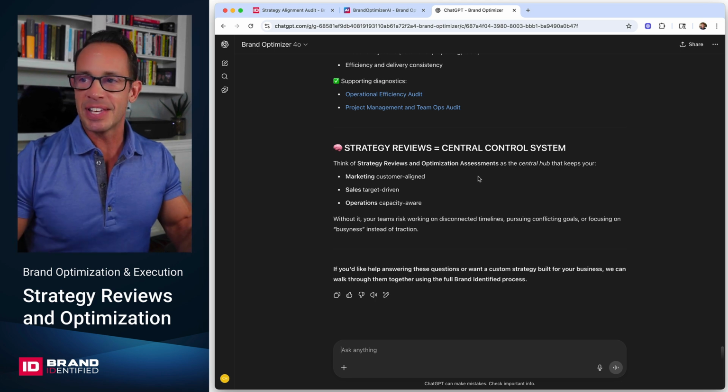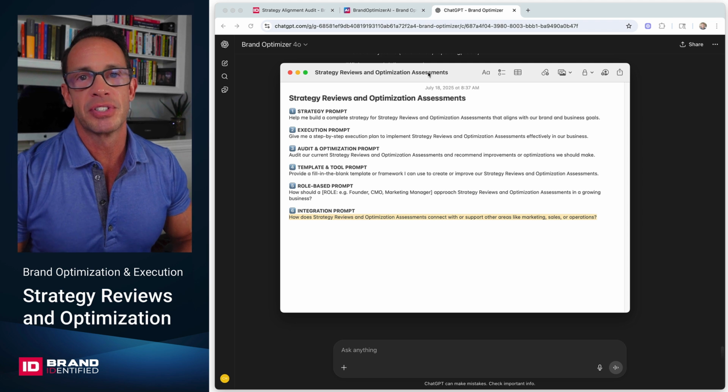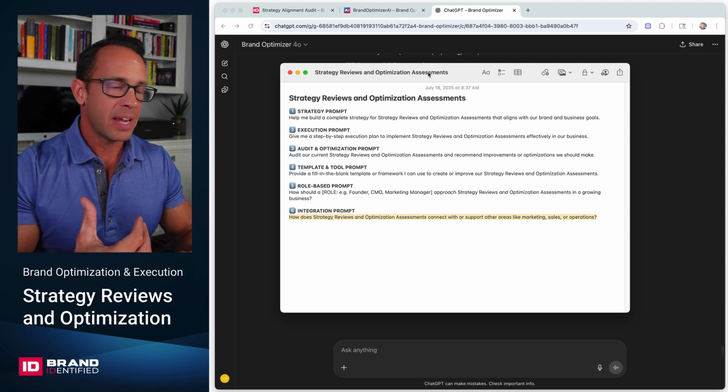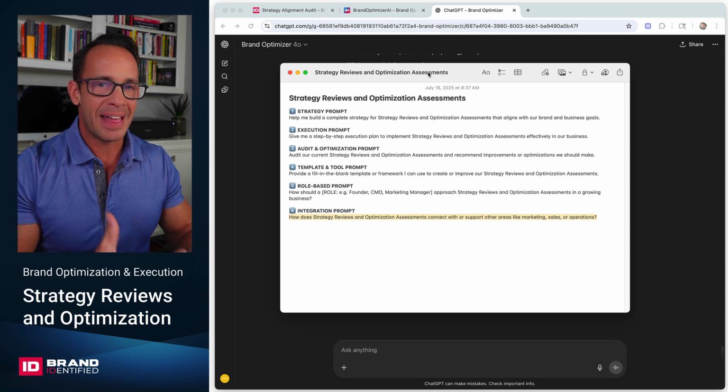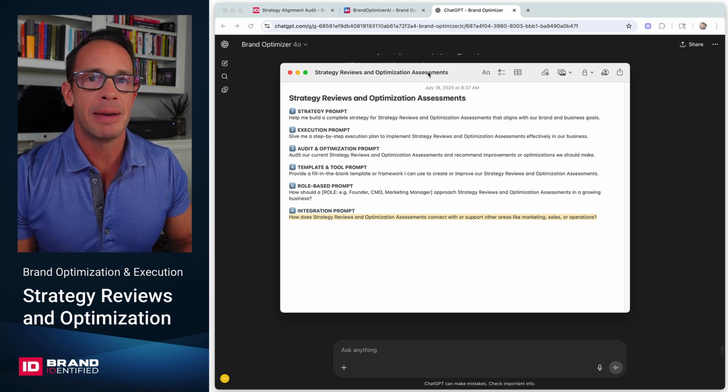So this is the 6 prompt sequence that I'm currently using for all of our businesses right now. When we're going in, we're looking at their strategy right now, we're applying it, we're reviewing their current strategy, and then we're looking for the holes in the efficiency and how we can optimize that and make it even better.